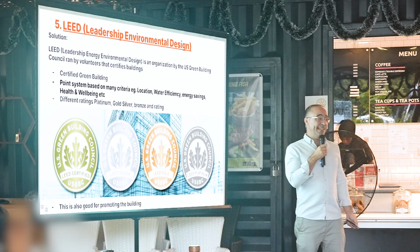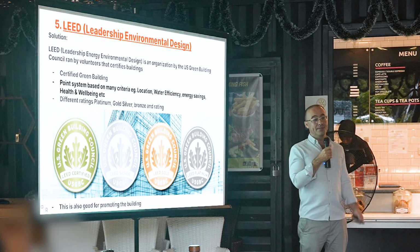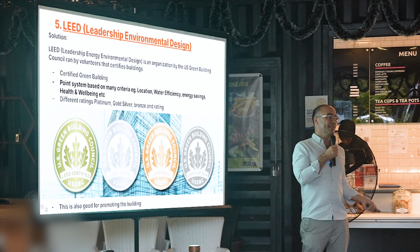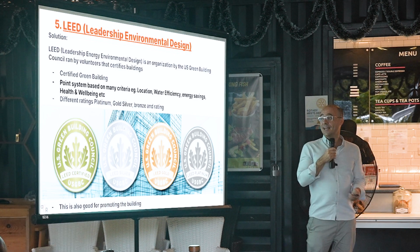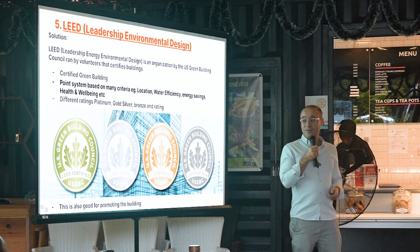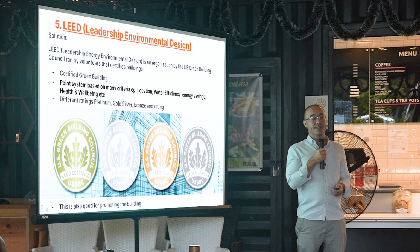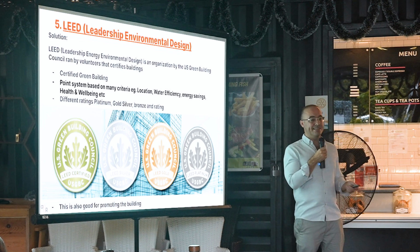So one sustainable rating is called LEED. Many countries have their own. The one in the UK was the first one, called BREEAM. There's one in Singapore, one in Australia, one in South Africa, but there's not one in Tanzania. But LEED is a good one, I think, because there are more LEED rated buildings than any other green building rating system in the world. You can go on their website and see all the buildings that have been rated.